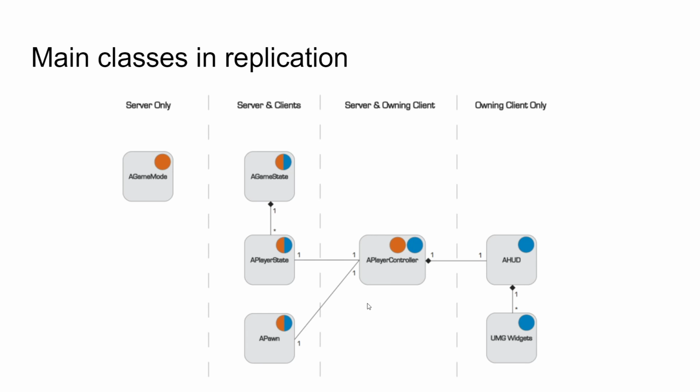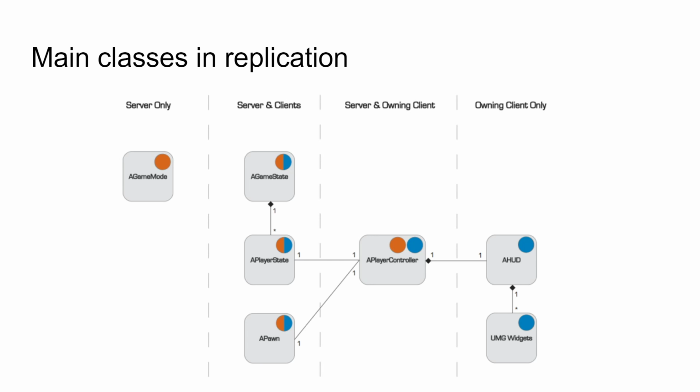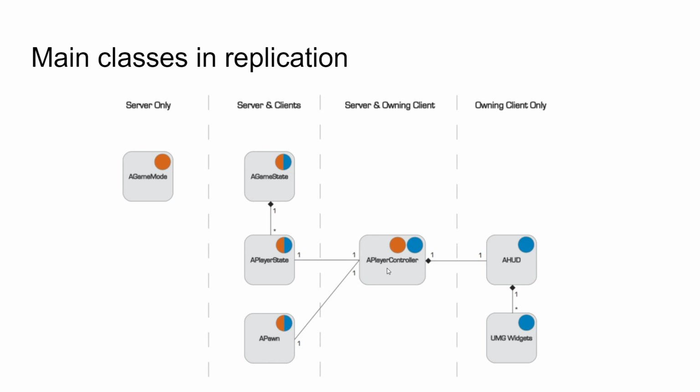Then we have the player controller. Now the player controller is a little bit tricky. The player controller is something that we only have in the server and in the owning clients. So the server has all the player controllers. It knows all about them, but the client computer only has their own player controller and nothing else. All the other player controllers they don't know about. And this player controller can possess the pawn. The pawn is, well, this is a character. This is obviously replicated. All the clients know all about all the other client pawns. So these are in the world. But the player controller, only one player controller per client exists.